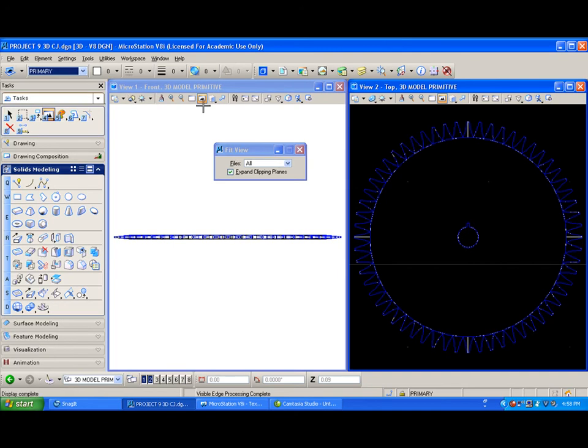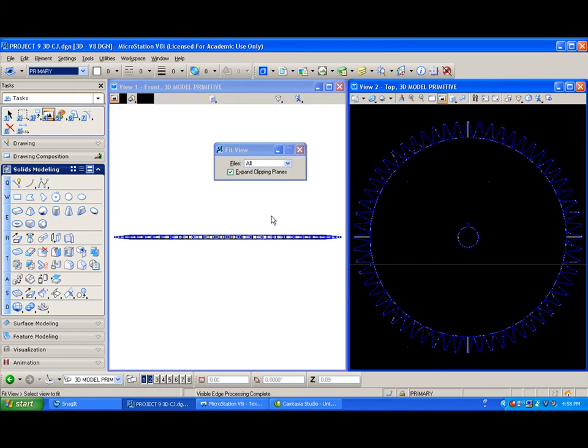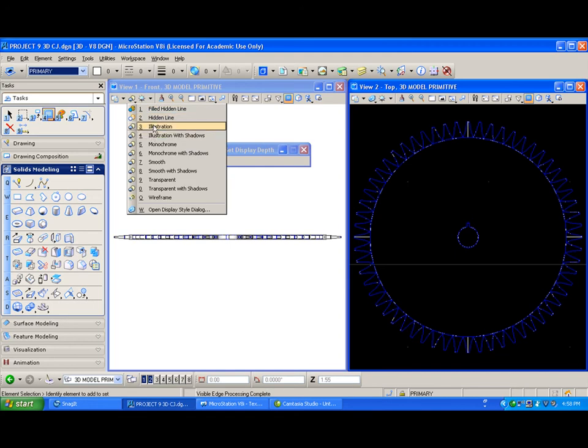So what we want to do is, we don't actually have the tool up here, so just right click on this toolbar and you want to say set display depth. So it says select view to display depth. There's your select, looks like a little TV screen. I'm going to select this one. Come over in this view, and we want to see from our center point back, and let's just leave it that way.